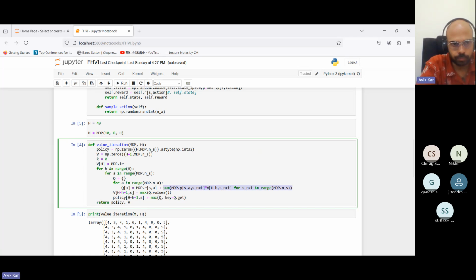And the value at that step is the maximum of the values stored in this dictionary. And the policy is whichever action is maximizing that. So that way we are doing whatever the pseudocode told us to do. We are returning the policy and the value.